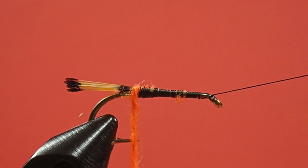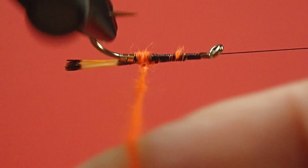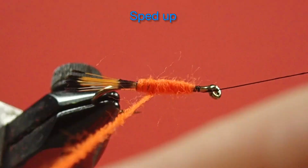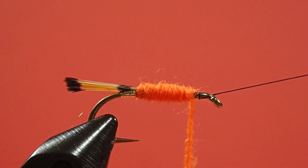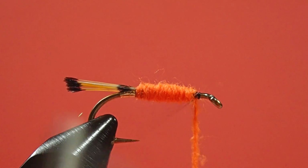You can see the difference in the underbody between using wool and floss. I would never have a messy underbody like that if I'm using floss. But with wool, I don't care. There we go. Nice, neat wool body, despite that ugly underbody.